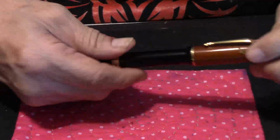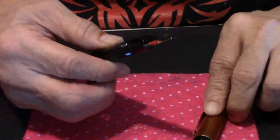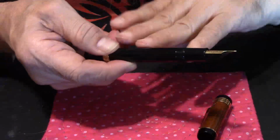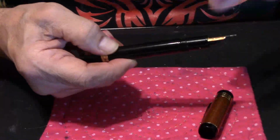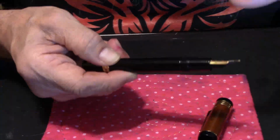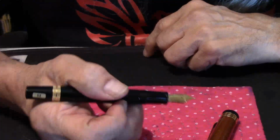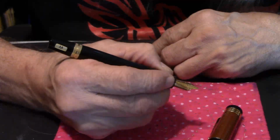Beautiful. So let's unscrew this, and I am not going to post it. As we go down this barrel, there's no step off, and I like that. I like my grip section to go right into the barrel. It's not a must, but I prefer it that way. This really feels great to the hand. It is not a big grip section at all, but it's big enough for my fingers.